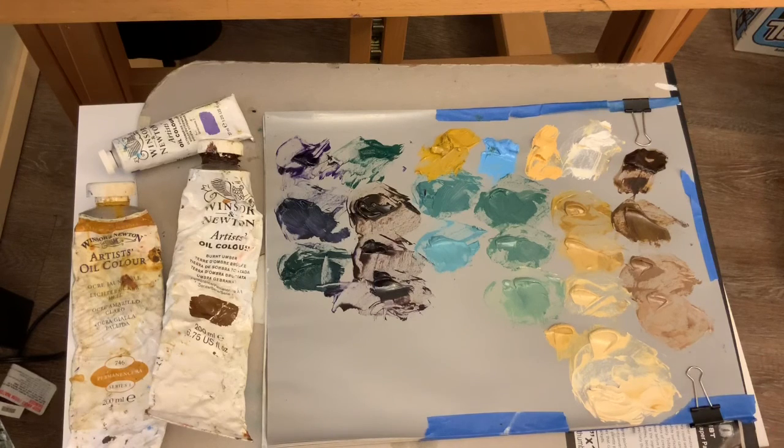The good thing about oil paint, watercolor, and gouache is that it lasts a really long time when you mix colors, so you can cover them or let them sit out like watercolors and gouache and then add water to it and keep using it. Oil paint, I'll usually put saran wrap over it, and a couple of days later I come back and I'm ready to start painting. Most of the time it's still wet and I can use it. So I can always use this extra paint in a different painting.